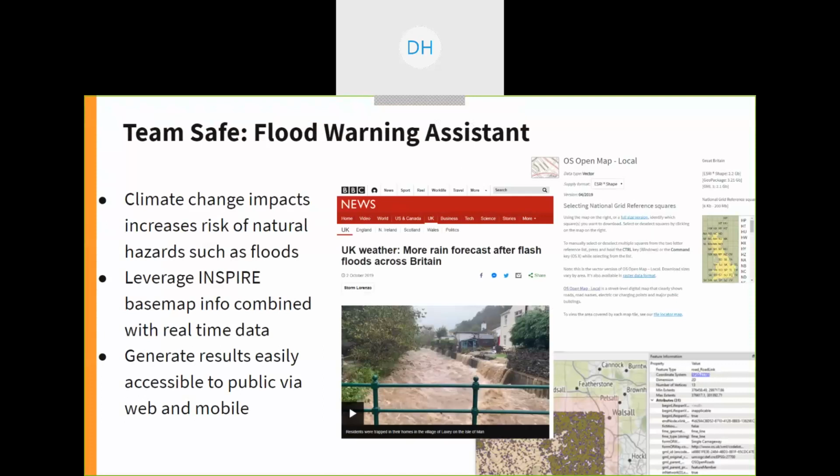And the whole goal of this, the flood warning assistant, is to address the increasing climate change impacts that we're seeing. So it's not just that storms are getting larger, but there's a combination of climate change impacts. Let's say if you live near the seaside, you're dealing with both rising water levels and larger storm events. So you can have a sort of cascade or combination of natural hazards to deal with.